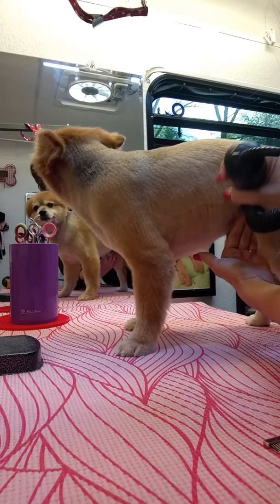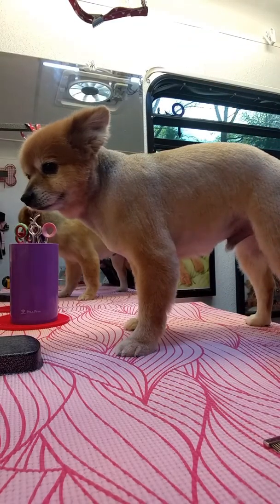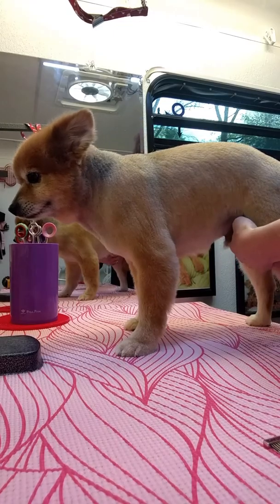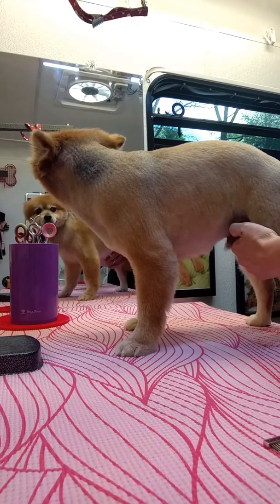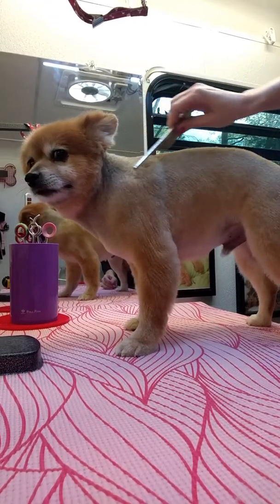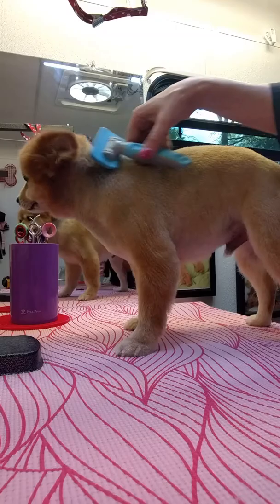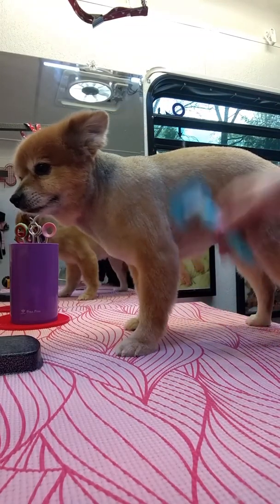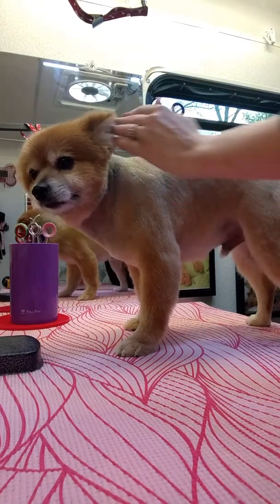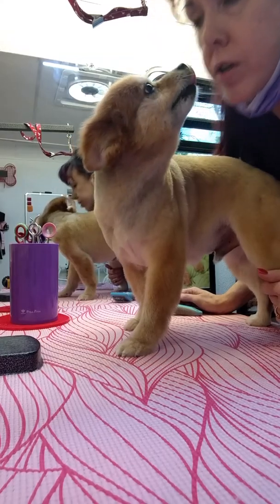I feel like I'm getting older and my eyes aren't so hot. I'm clipping really weird so that you guys can still see this. I just kind of take a comb over it after I've done the back, and it just kind of blends it all. And if you take a little soft slicker, I'm not brushing really hard — I'm just blending everything. So there's a finish on a comb. I'm not finished yet, but I just wanted to show you that you can get a nice finish on an undercoated dog. The key is in the prep.